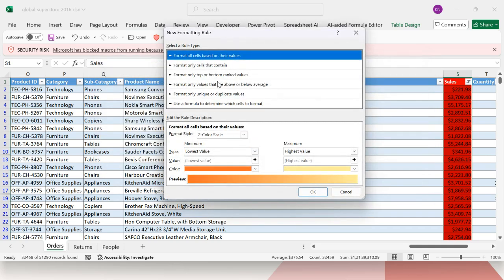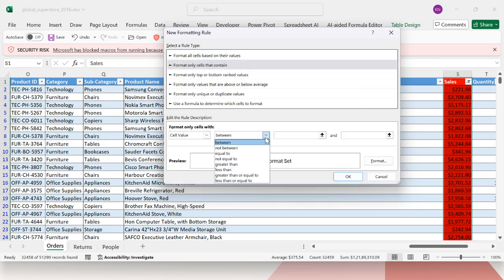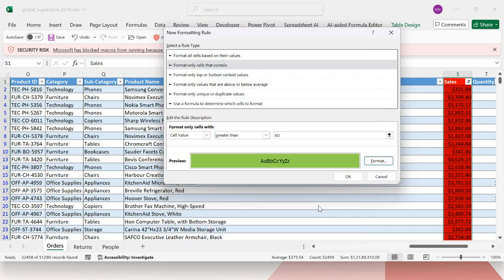The new rule is format only cells that contain cell value greater than 60. Then format, you should take green color.